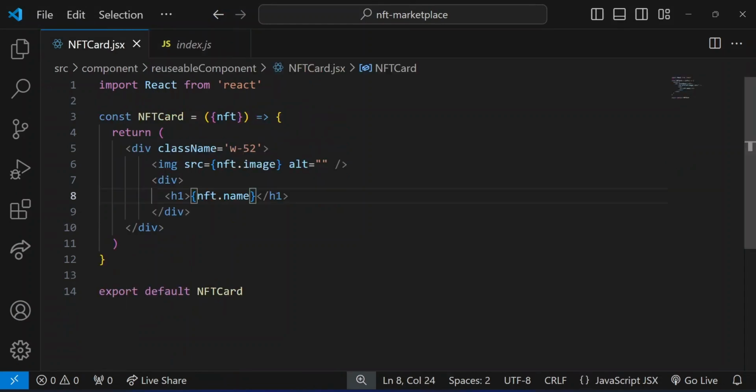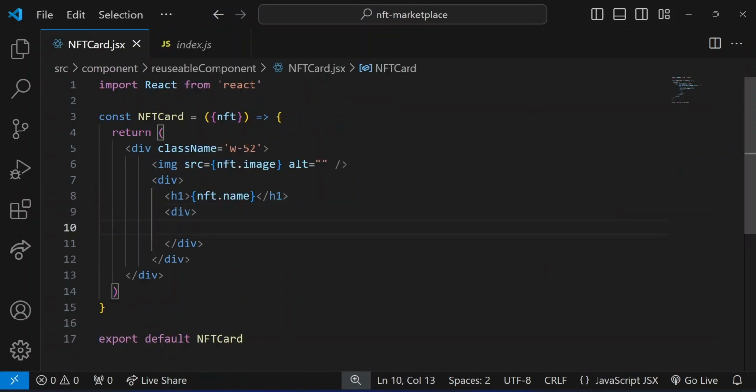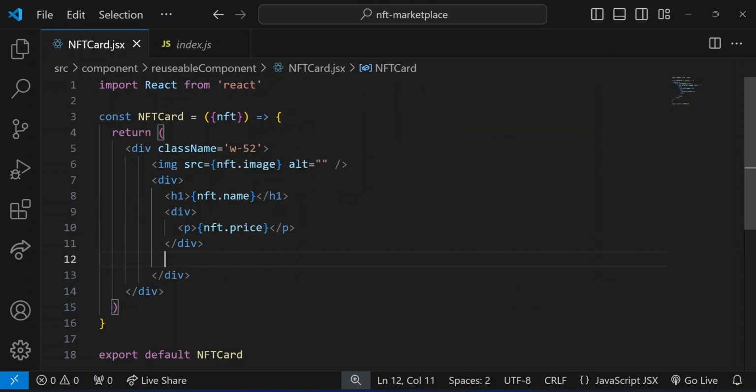So in this div, we're still going to have another div, and in this div we're going to say p tag, nft.price, and we're also going to have a button.